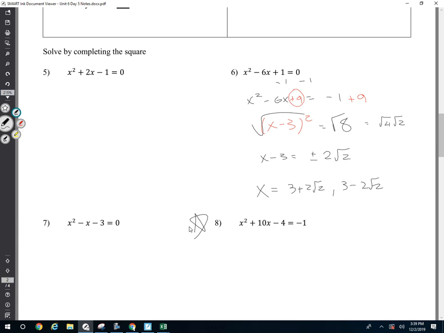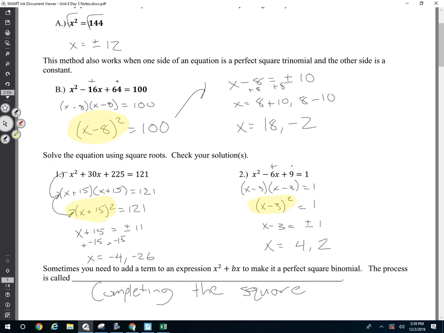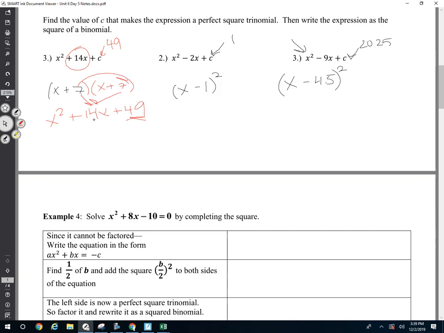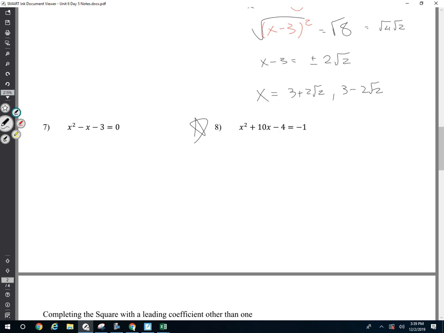And we talked about, so the question was, why are we adding? If we have a perfect square, I can solve using a square root. So I want to create a perfect square. This is why we call it completing the square. We are taking this and we are turning it into a perfect square by adding 25.